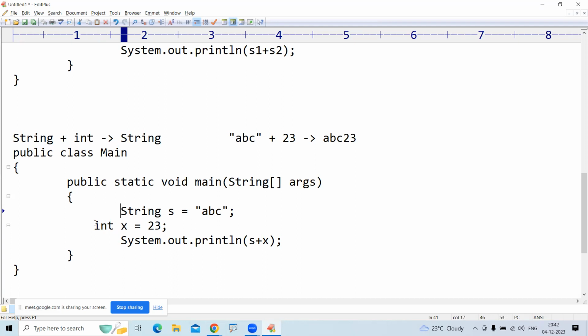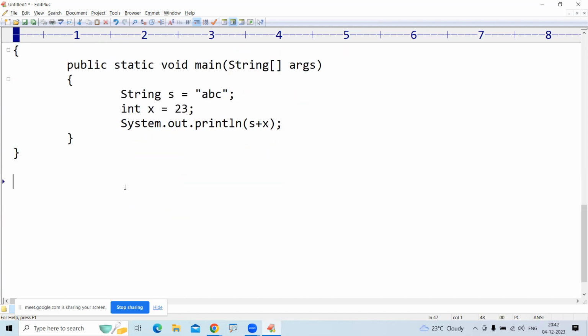Now the next one. Look at this output: string plus integer plus integer. Sir, what will happen? First of all, string plus integer will give a string, and the remaining integer finally will give a string.